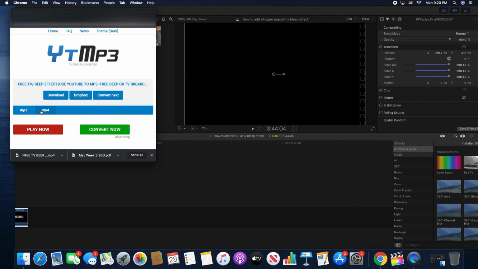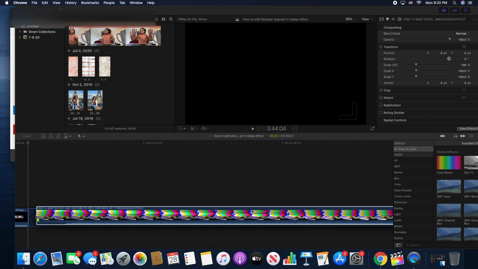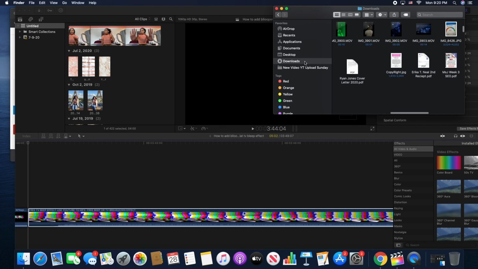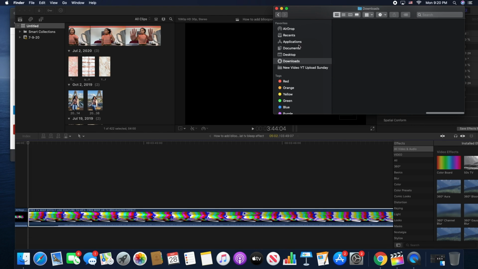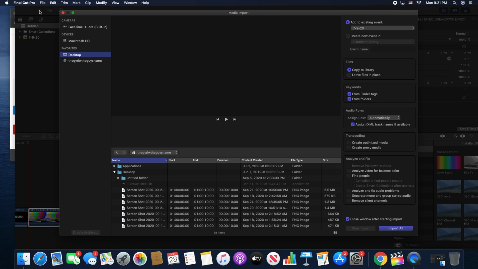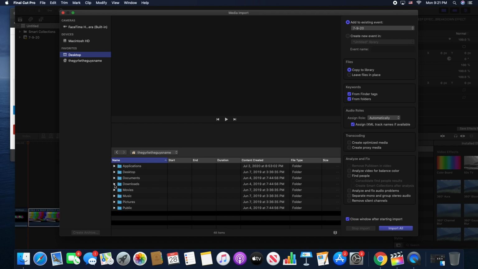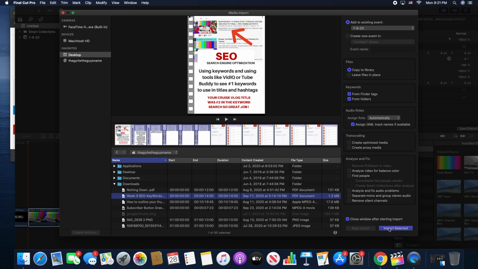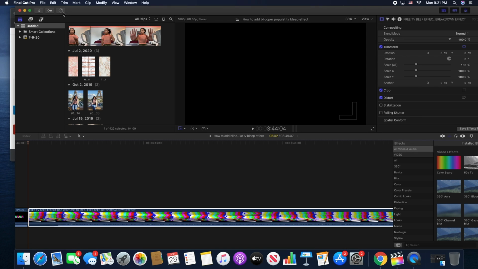Now that you see here, this is an easier way. I usually keep my web browser open, in which I just downloaded the blooper screen, and I drag it right into Final Cut Pro. Another way you can do this is you just open your Finder, you go to downloads, and you drag and drop whichever blooper TV screen you just downloaded. Or directly in Final Cut Pro, you can click this arrow button, and then it'll open up everything on your desktop, where you can just select your blooper TV screen, for example, and press import selected. But I just did it the easy way. I just dragged it directly from my web browser.